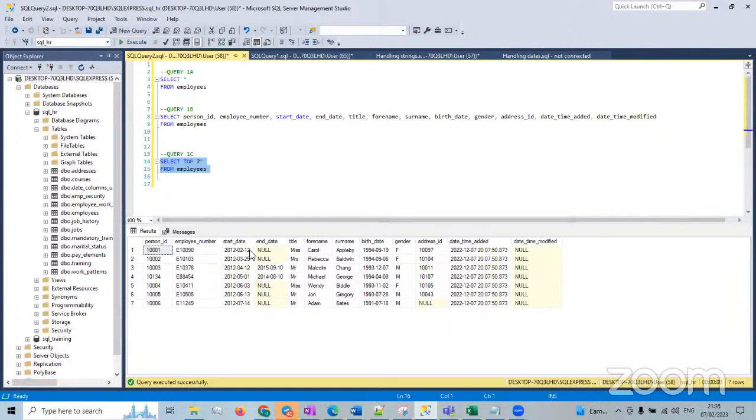So if Facebook employs you and they say run a query on their database, and you really do not know what is inside the database, it's best for you to take a precautionary measure like this. This gives you an idea of what kind of data you have in the database.